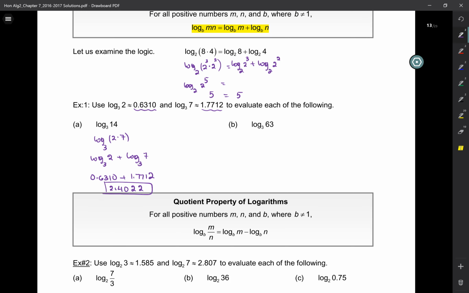Log base 3 of 63. What then? How can we? Seven times 9, right? Well, what about now? Okay, so let's see. This is log base 3 of 7 and of 9. So this I know: log of 7 is 1.7712. Well, how much is that mess? If you're walking down the street and you see this, how much is that? Two. There we go. If you're walking down the street and you see that, I want you to be able to say 2.